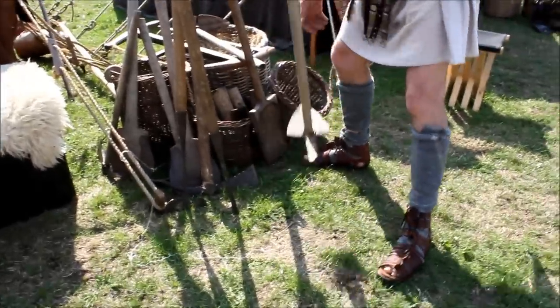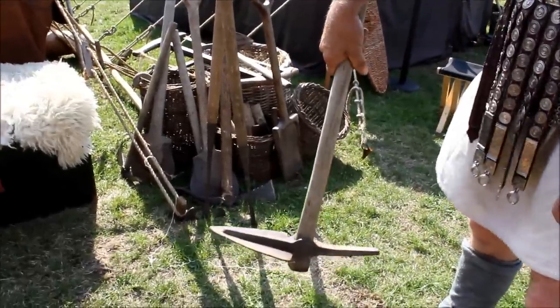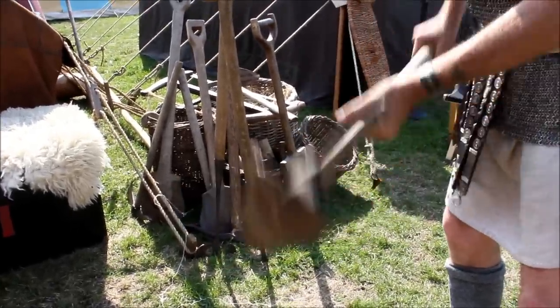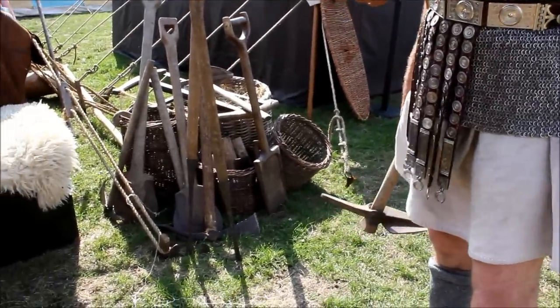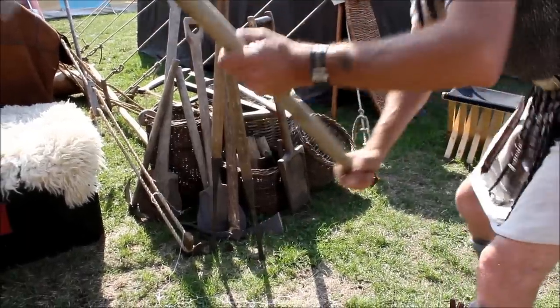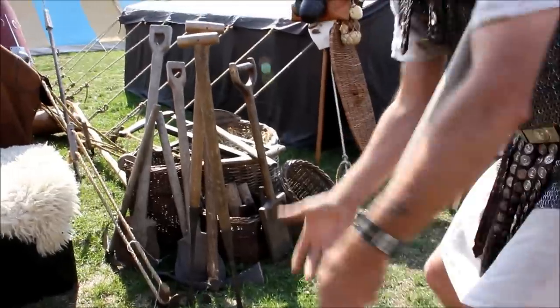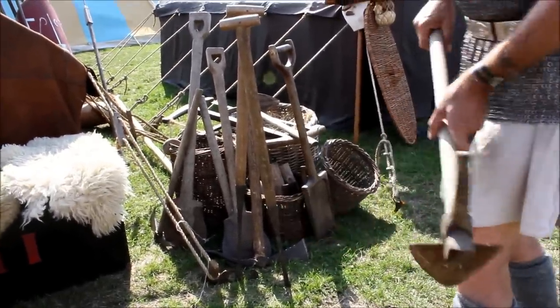This is the best beastie. He'd have definitely carried one of these as an entrenching tool. It's very similar to a mattock, with that pick end. When digging, they rarely used shovels, even though shovels were available, because this thing just digs out clods. You pull out a clod, then use your baskets, put the clods in the basket. There's none of this digging it all loose and then shoveling it up. Pointless exercise.